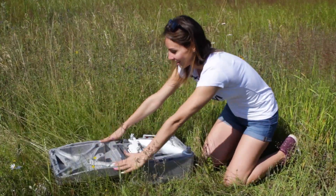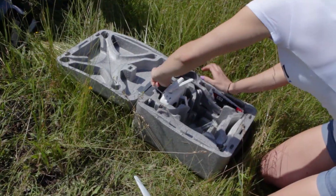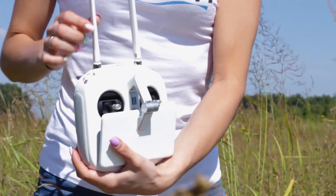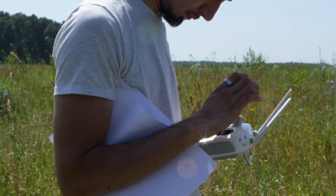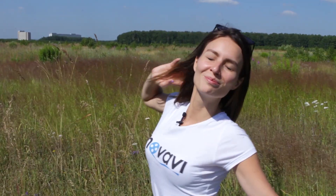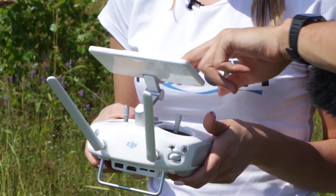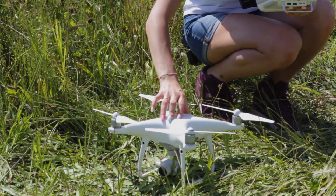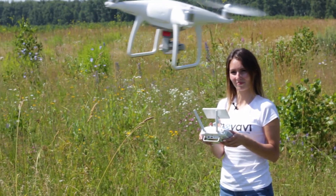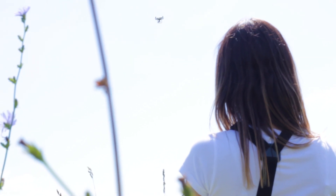Don't count on taking breathtaking shots right away. Keep in mind that a quadcopter battery runs down very quickly — most run from 10 to 30 minutes. Your first few flights will be test runs; the operating time will be over by the time you've figured out how to navigate and get used to handling the machine. It pretty much feels like learning how to drive a car. At first you learn simple maneuvers at a test track — your movements are stiff and you are frightened most of the time. It's just the same with a quadcopter, so don't expect to film something decent on your first try. If you purchased a quadcopter to shoot an important event, you'll have to spend time on a few trial flights ahead of time.